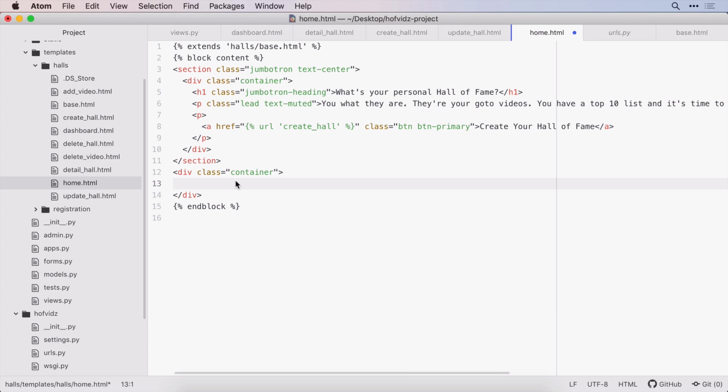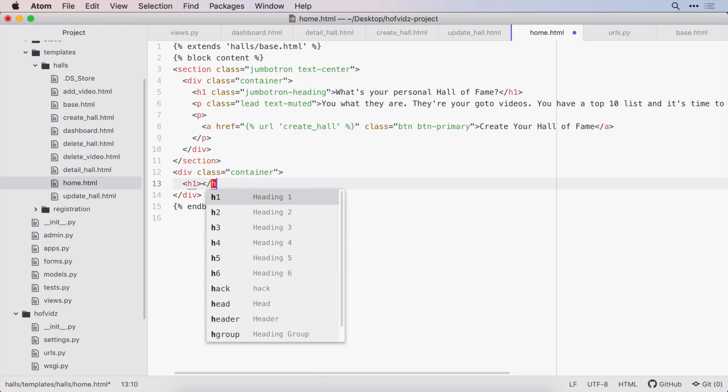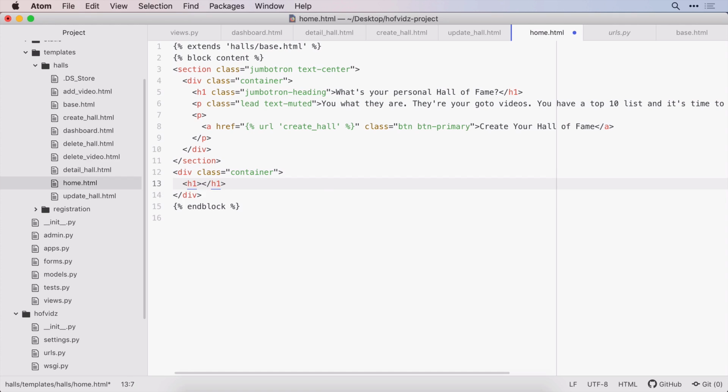So we'll make a new H1 here, and the class on this is going to be text-center. And inside of here, we'll say something like popular videos.